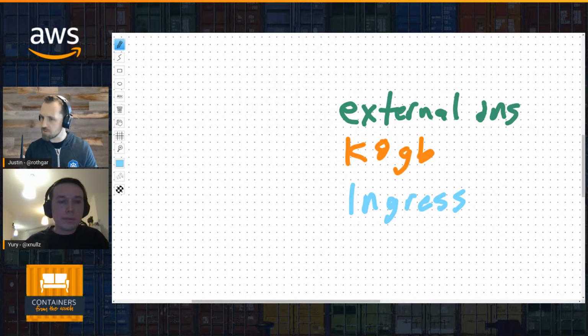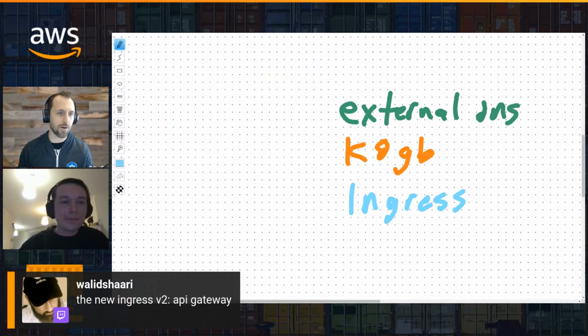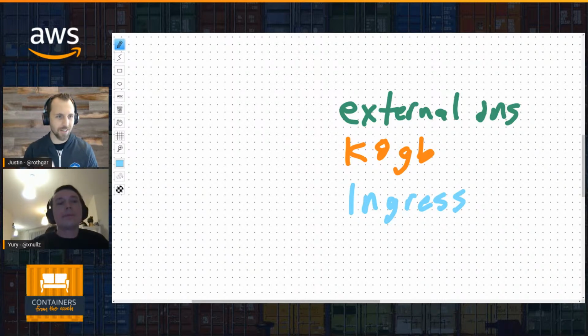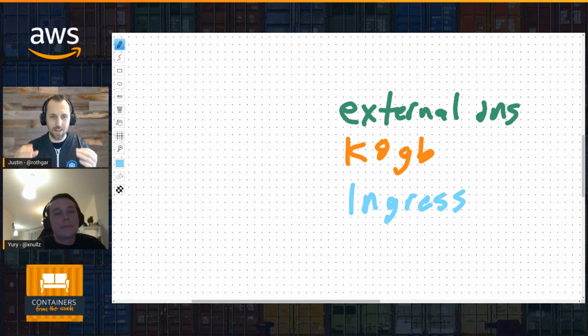API, the new Ingress v2. That's right, Ingress v2 is coming out. Man, there are so many ways to get traffic in and out, which grew exactly from Ingress being in beta for so long, and so many people relying on it. We had to find good ways to extend this to make it usable for everyone, and not just through custom annotations on Ingress controllers. It was getting really difficult to tell which feature is available where. So compressing those down into the basics, and then everyone can build on a standard. I think it's important.